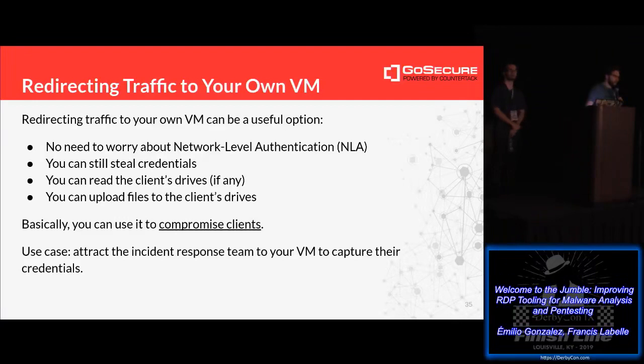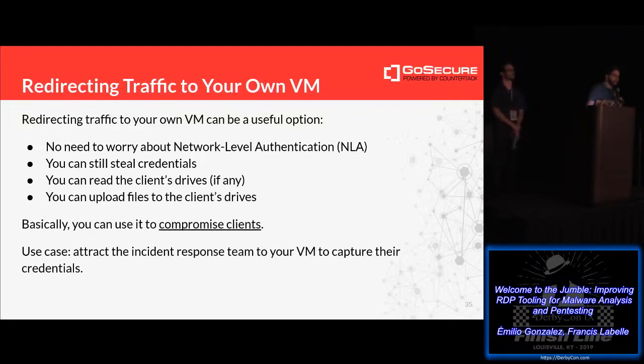And finally, another use case is you can redirect the connection to your own virtual machine. Obviously in this situation you don't care about the server, but you can still use it to compromise the client. For example, you can still steal credentials, you can still read the drives that they shared, if they're sharing any, and you can still steal clipboard contents. Basically, it's used to compromise clients.